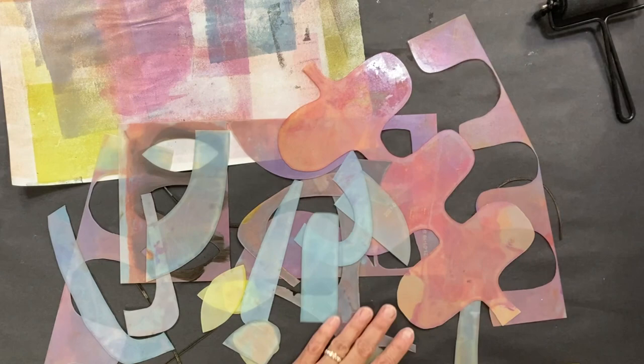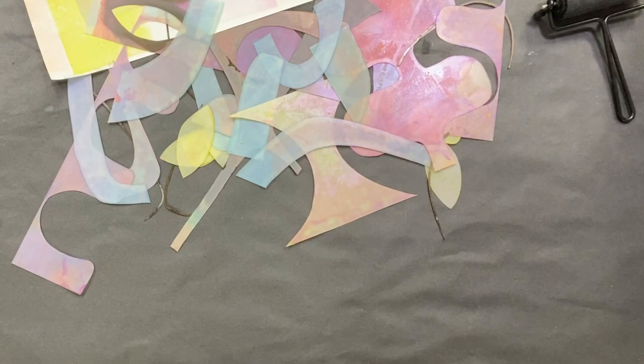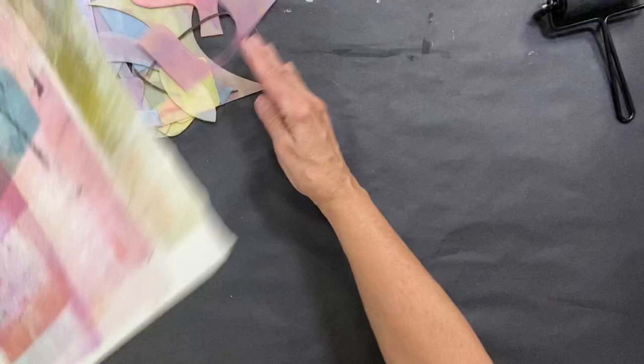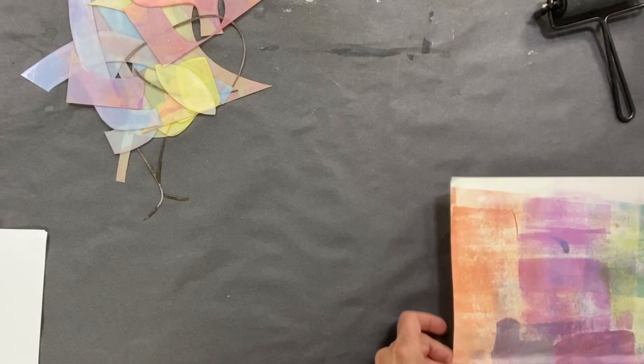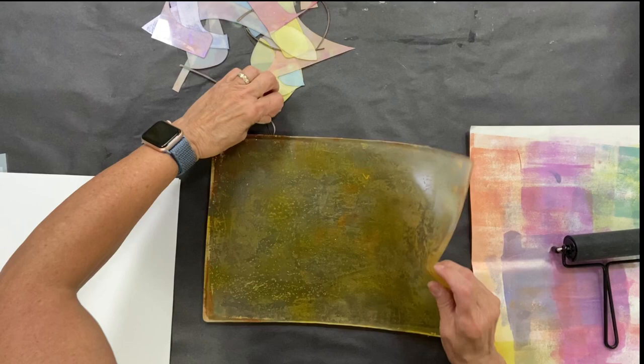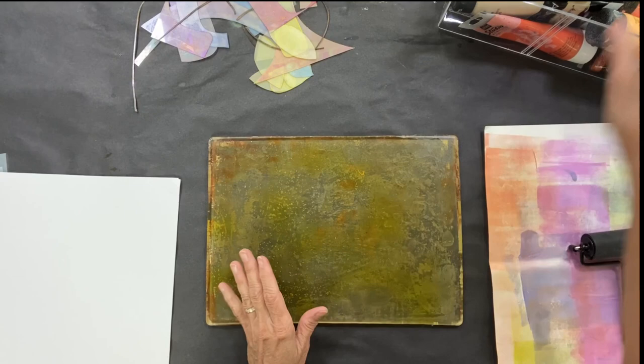Let's get a plate and play. All I use for this is just white paper, like I put in my printer. I'm going to put these little stencil gut parts, or masks, or whatever we're going to call them — I'm tongue tied today — and I'm going to keep some paper here to wipe my brayer off on if I need to. You'll need a brayer, of course. Here's my gel plate — it's dirty, that's how I roll. I also use inexpensive paints when I'm working with the gel plate.